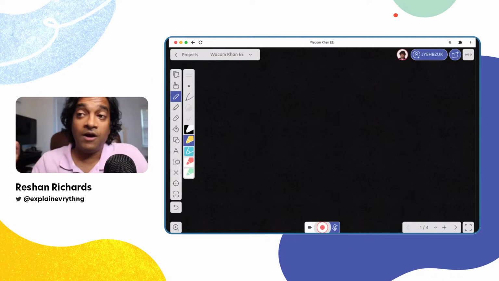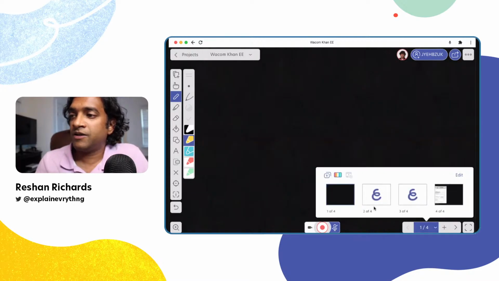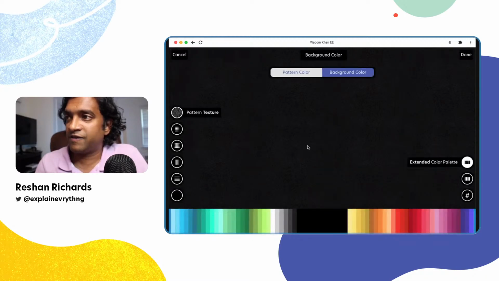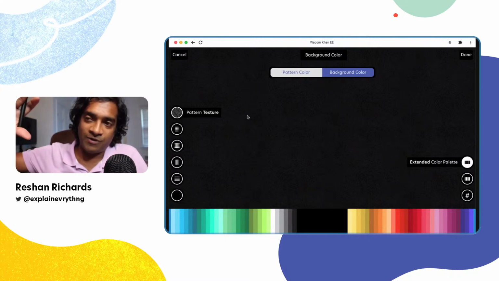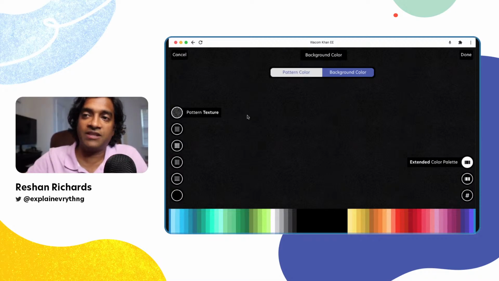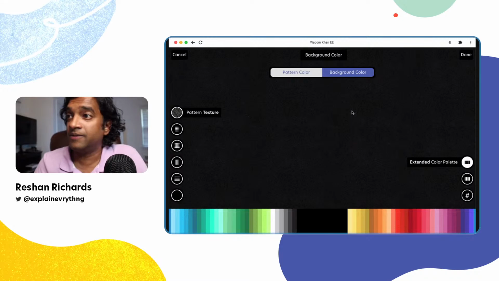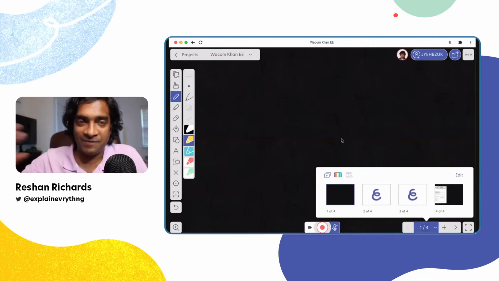I'll walk you through a few things. So one thing you'll notice here, in contrast to what Stacey has shared, is that I've set up a dark background. I've got this black background here. So Stacey had popped up the slide sorter when she was navigating between her slides. But for every slide, there's this little color bar, and you've got some options for different background colors and some just patterns and things like that. One of the defaults when Stacey was showing the new project was to choose from template. One of the template picker options is to just set these colors out the gate. So that might be something interesting if you like that dark background, bright pen color.